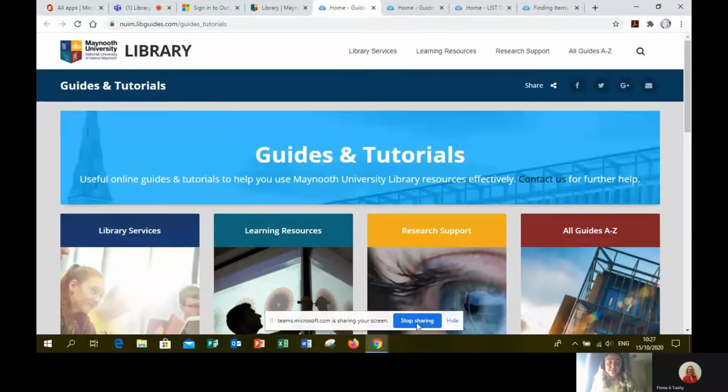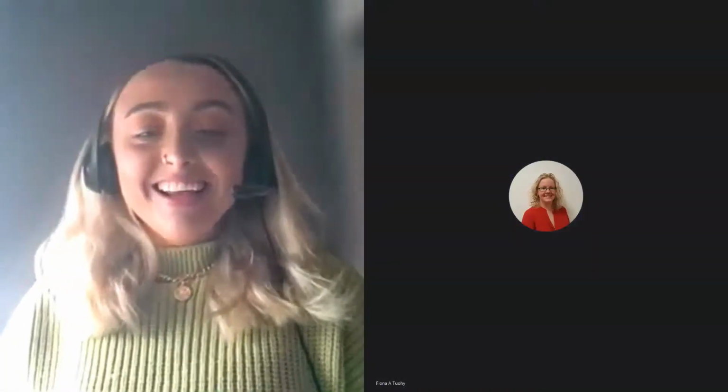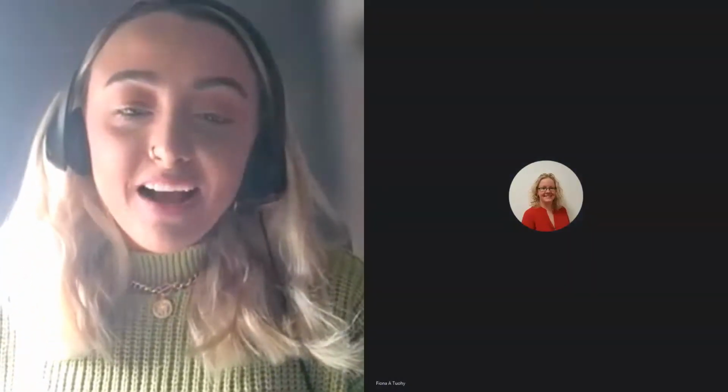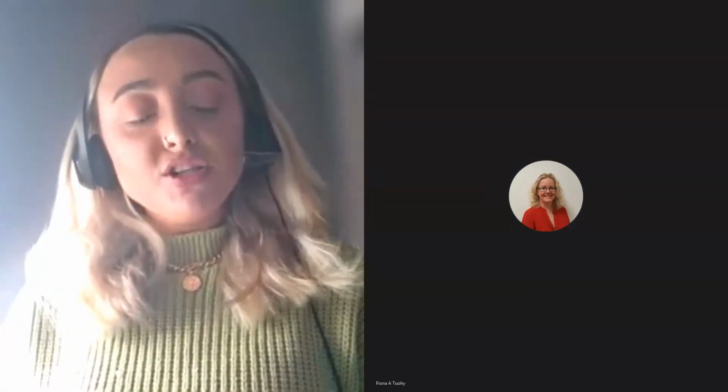Yeah. So I'll stop sharing here. That is everything from our second library cafe. We went through our guides, all the different kinds of guides. If you want us to help you out, and if you've any questions about a specific guide, we can do that. We can expand our information on that. But that's everything. That's our guides, that's our tutorials.